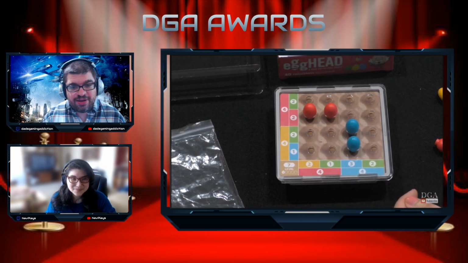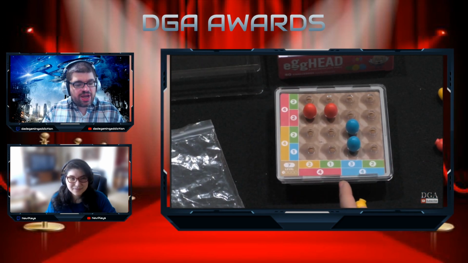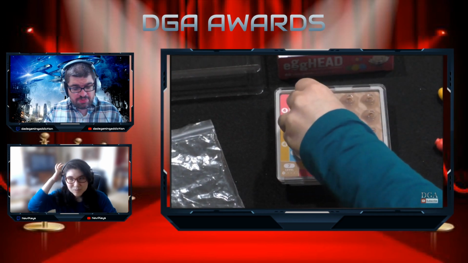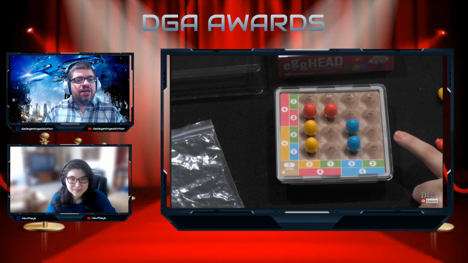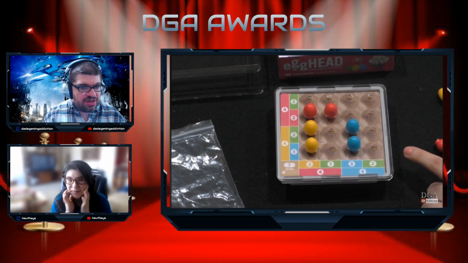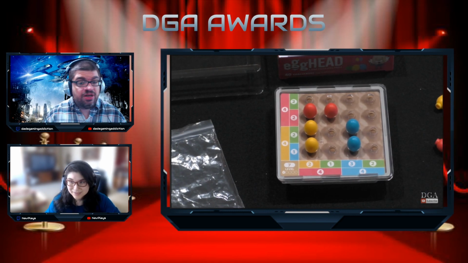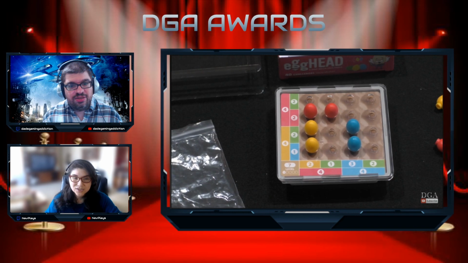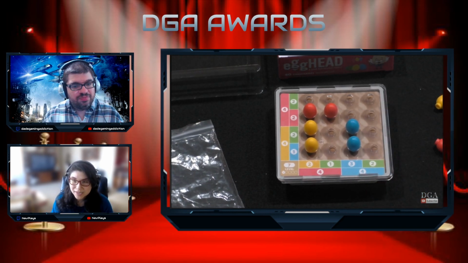Dimension, just real briefly, is you're stacking balls on a pyramid-like tray, and you're trying to meet conditions. Yellows cannot be touching reds, or two blues have to touch each other, and you're trying to puzzle it out. But Egghead here is more of a logic puzzle. It'll tell you how many eggs of a particular color can be on a row or column. I love a good, quick, simple logic puzzle, and Egghead was perfect for that itch.